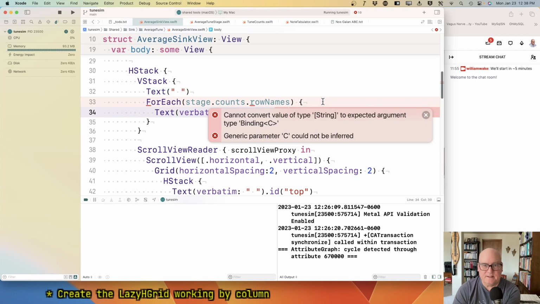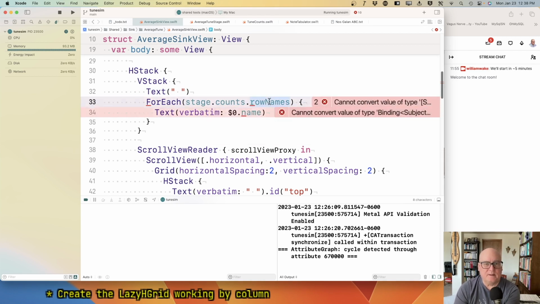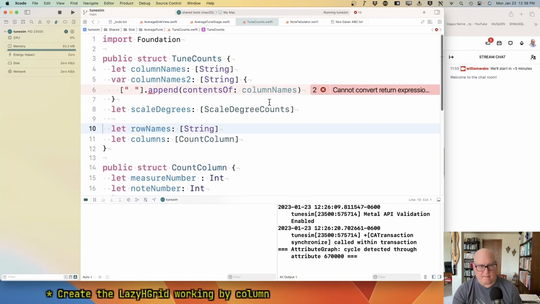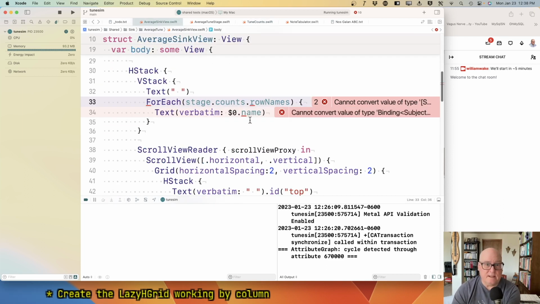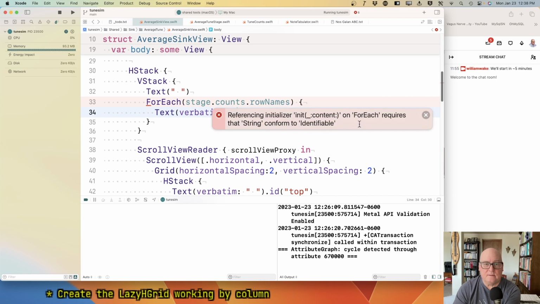Oh my goodness. String to expected binding type. Row names is an array of string. Okay, I don't need name, I just need the string. String conform to identifiable. Really?